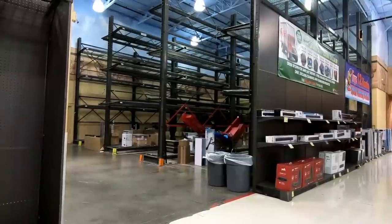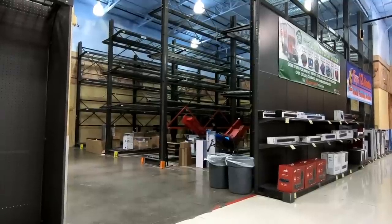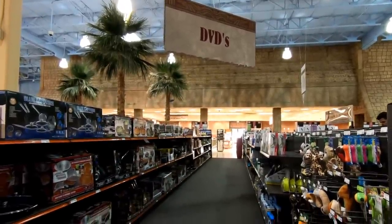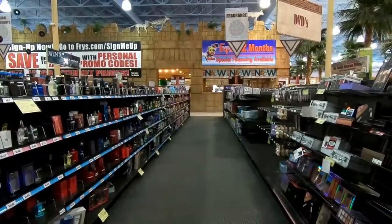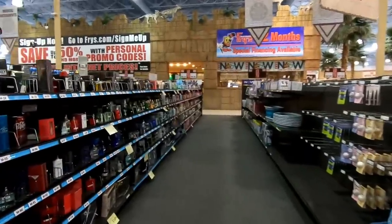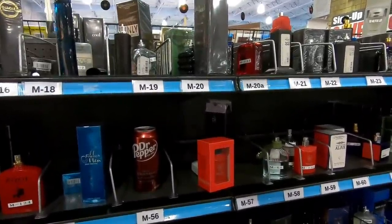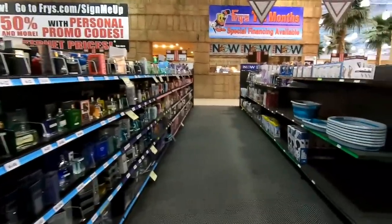Here's a quick shot of their back room area and you can see even those racks are empty, which lends credence to the rumors that some stores aren't getting shipments of new product for months on end. Even weirder are the things that seem to be very well stocked — items you wouldn't think about going to Fry's Electronics for, like pet items and as-seen-on-TV stuff. Another well stocked area is the fragrance aisle. Who goes to the electronics store to purchase fragrances?